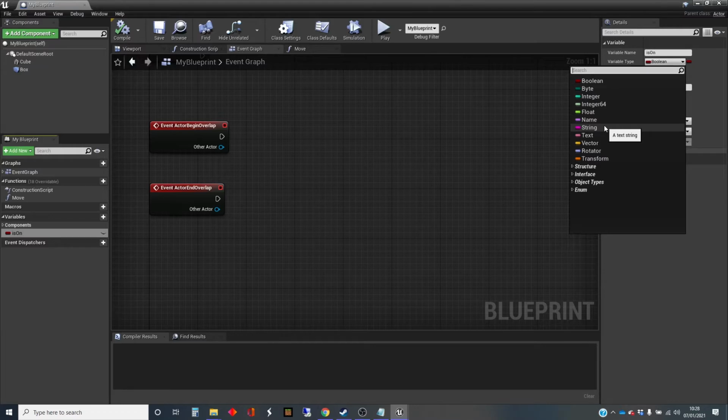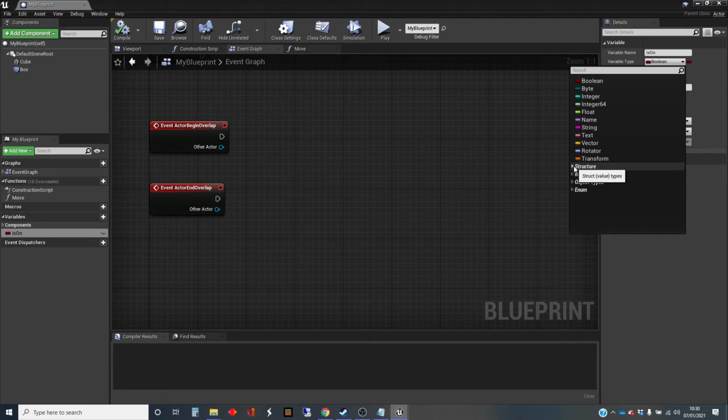So in this video, I'm going to talk about a couple of these down here and get into some of the more complex stuff further down. There are these three here: the vector, rotator, and the transform. These are actually what's called structs, or structures. There are more of them under this drop-down box, but these have been given their own colors by Epic for the Unreal Engine because they're very commonly used. And we're going to dig into the transform.